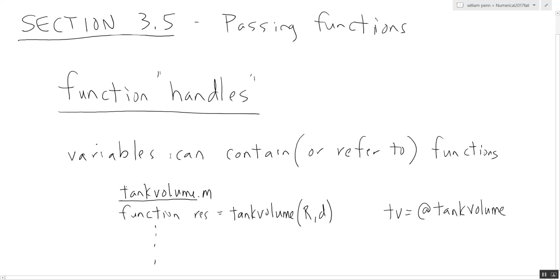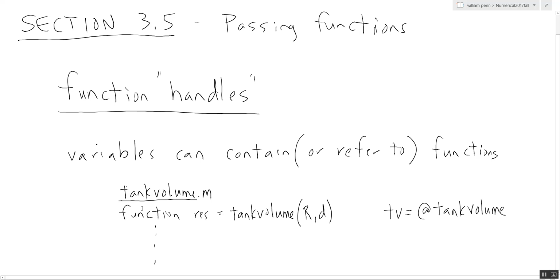So you think about variables in programming languages. Variables usually contain a value, right? So variable A contains the value 3 or something like that. It always contains a value, or at least everything we've talked about so far just contains a value. But you can actually have a variable that, again, contains a function or refers to a function.